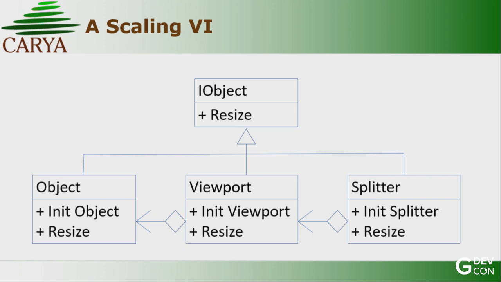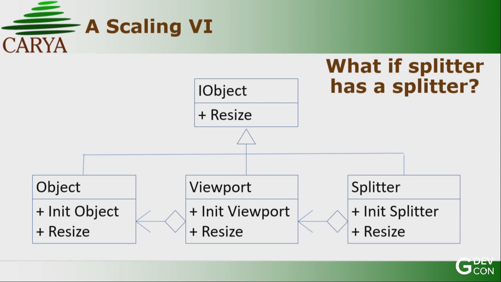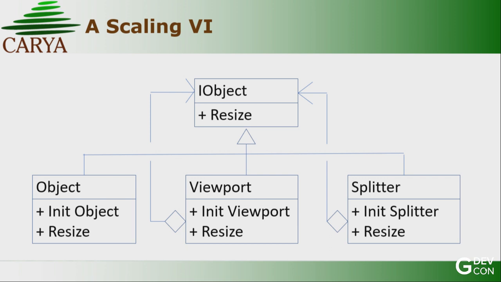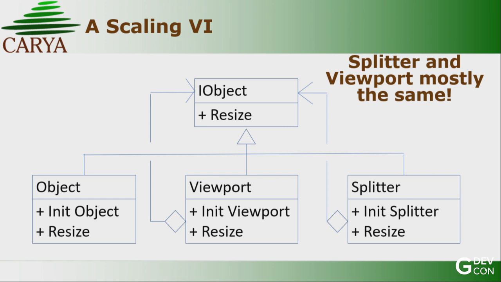You can think of it like this: we have a resize object that doesn't do anything on its own, and it has child objects. Of course we're not done yet, because what if the splitter has a splitter? The splitter can now only have a viewport, and the viewport can only have objects - but the viewport might also have a splitter, and the splitter might also have a splitter. So now the splitter has an object and it doesn't care if it's a viewport, an object, or another splitter.